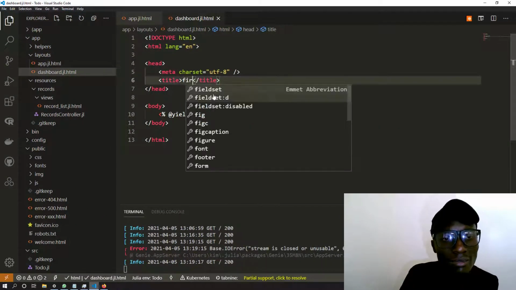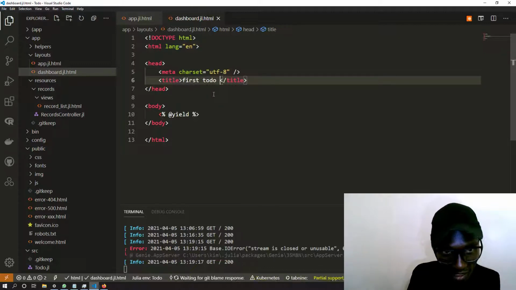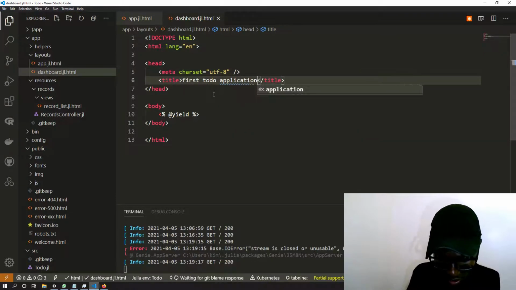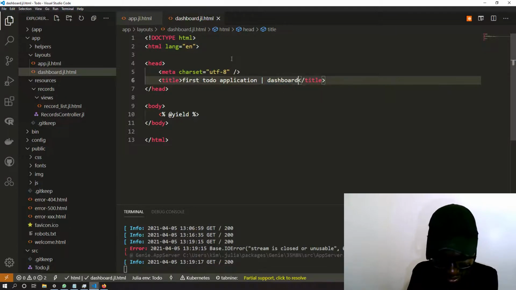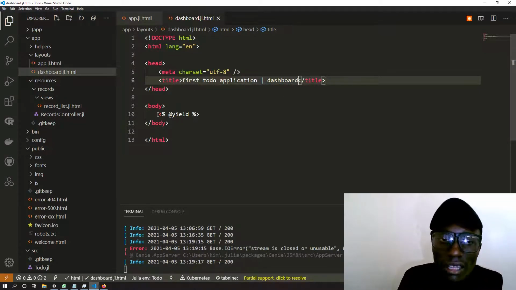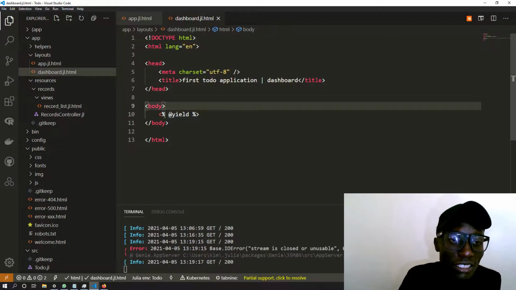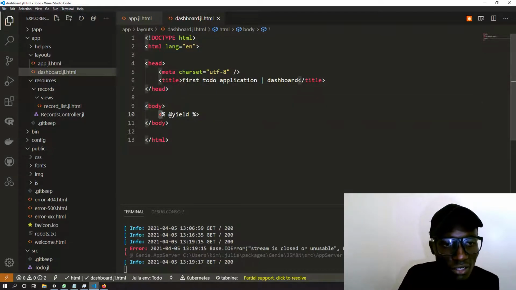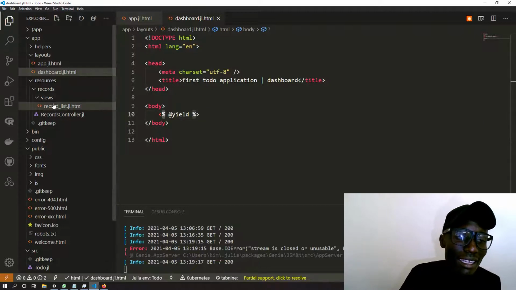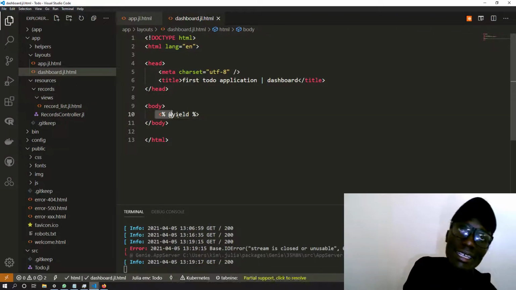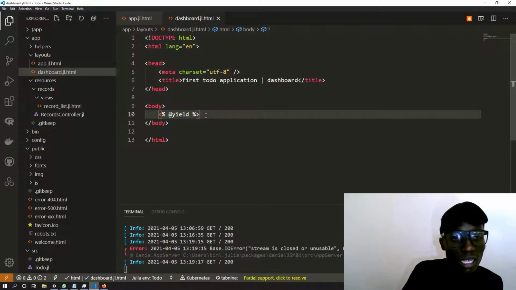So for this dashboard, we can say fast to do application, and then we say that this is dashboard. You see, this is the title, and the content will just come inside the yield. You see how we make it, the anchor bracket, then dash, just the way we did in the looping. So this is how we create templates.